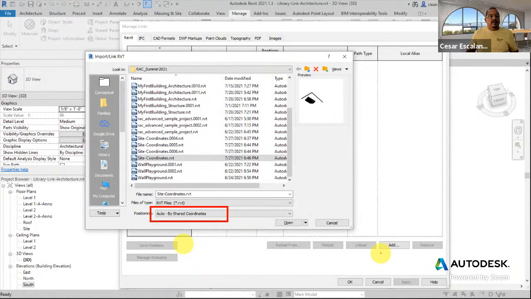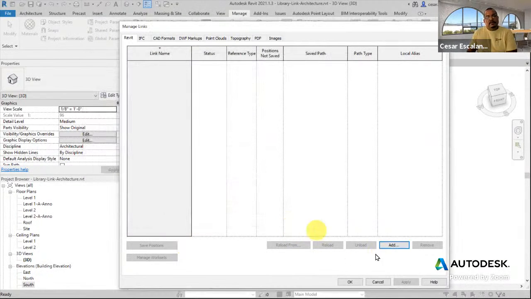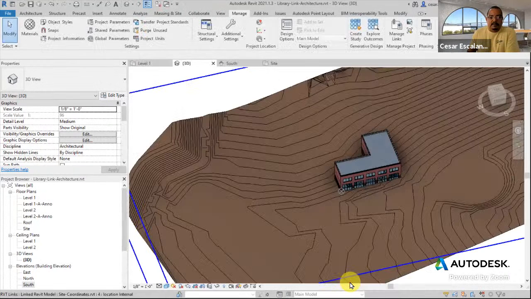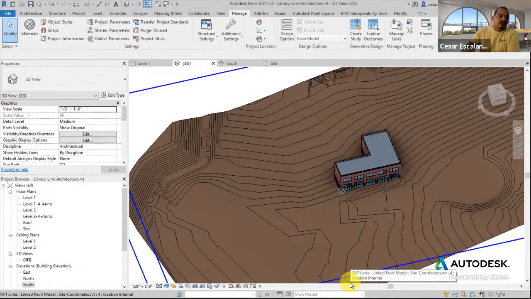You can link via shared coordinates, and the models are going to fall exactly in the same place. There you go. And so when you send incremental versions to your counterparts, you can replace the model, and as long as the shared coordinates are enabled, they're going to fall right in the same place.